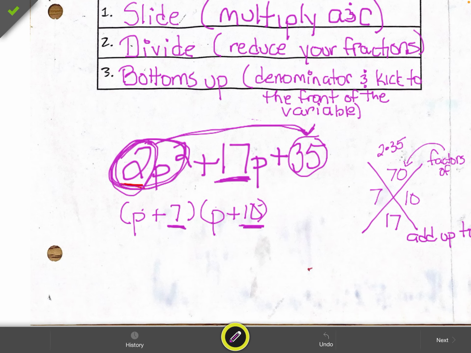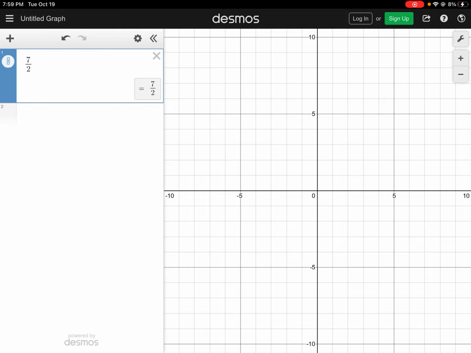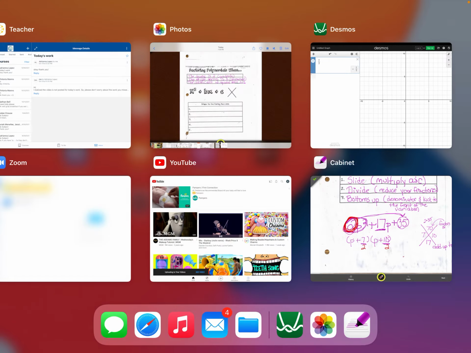Now we got to reduce. Some are going to be like, oh, I can't reduce. Well, be happy, happy, happy. Desmos reduces for you. 7 divided by 2. Now, Desmos initially is going to give you the decimal. Hit the circle over here on the left. If it's going to reduce, it would show you the reduced answer right here. 7 over 2 does not reduce. It just stays 7 over 2. So you're not going to do anything to that except bring it down. You're going to rewrite that whole weird looking thing that you have in parentheses. So you're going to say p plus 7 over 2.